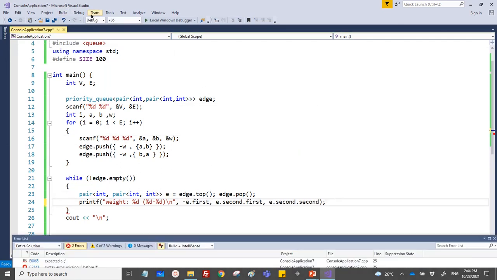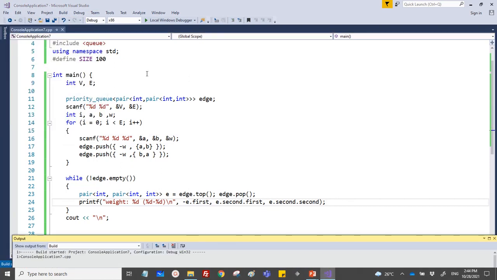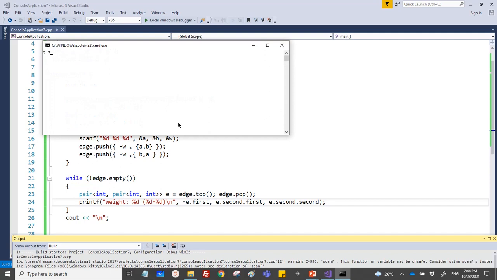We have a missing semicolon. So I enter the input and run it again.